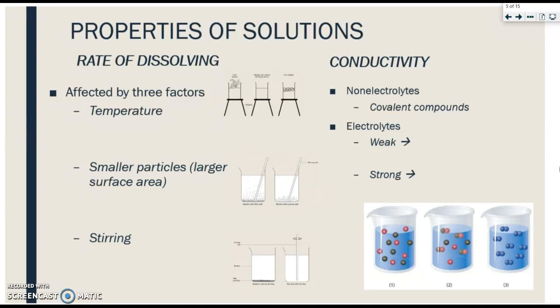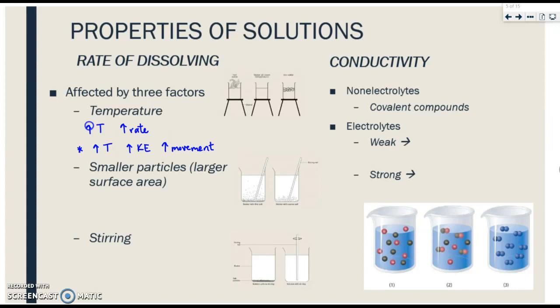When temperature goes up, we know that the rate of dissolving goes up. So as temperature increases, the rate of dissolving will increase. A hot coffee is more likely to dissolve sugar faster than something that is iced or cold. The reason for this is because as temperature increases, kinetic energy increases. They are directly related. So the movement of molecules is increasing.